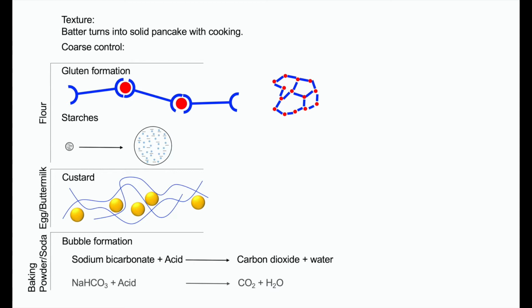Another thing going on is that we're going to build a custard with our eggs and buttermilk. The next video that I do, we're going to talk more about eggs and custard. So I'll get to that later. But for now, we want to think of a custard as this big network of egg proteins that surround a bunch of the fat molecules and fat particles from whatever cream we're using, whatever milk we're using. And we see those in lots of places. So we'll focus on that in another one.